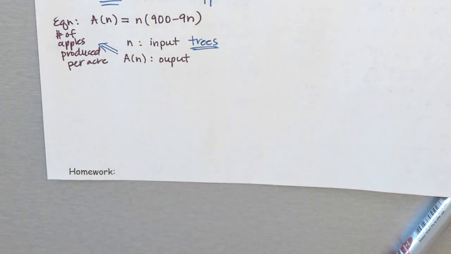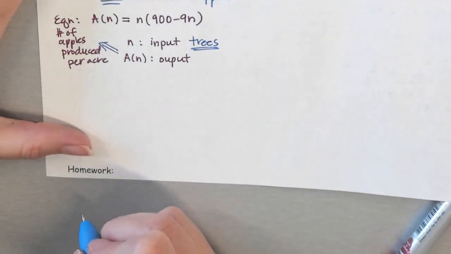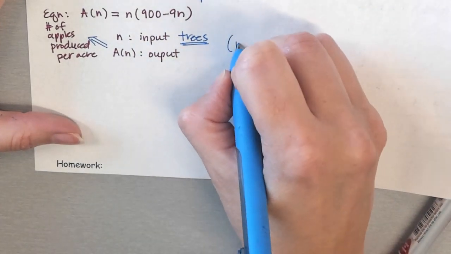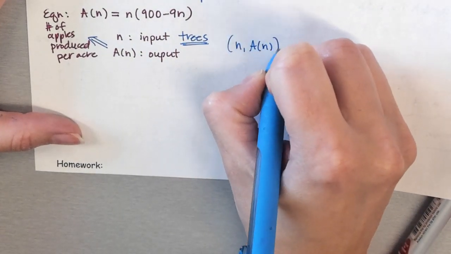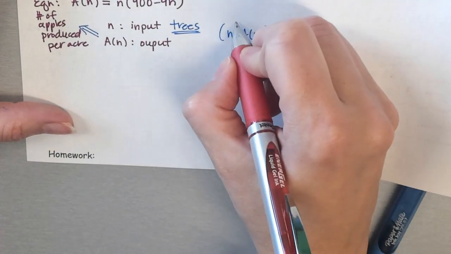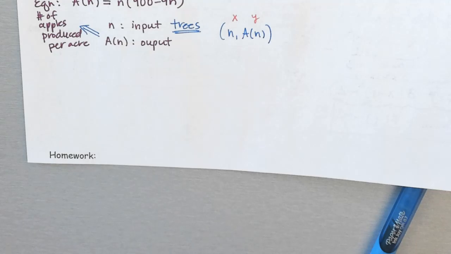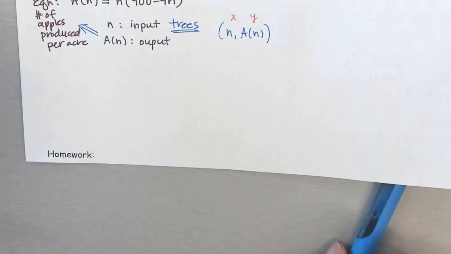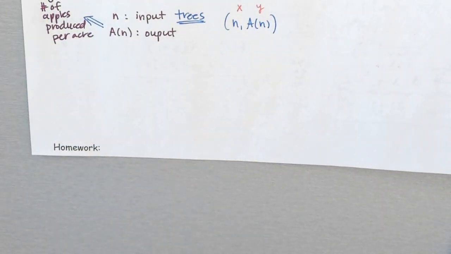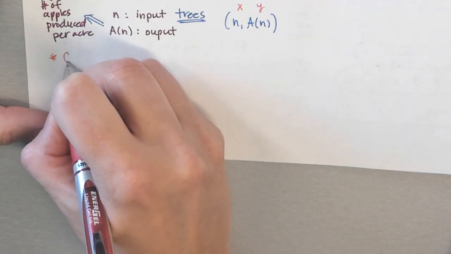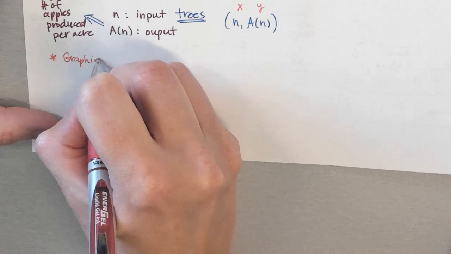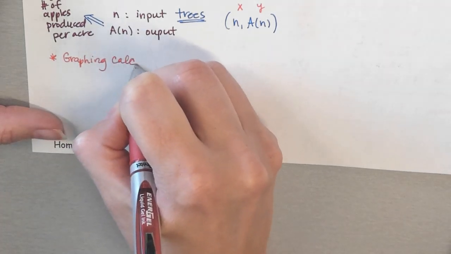Okay, so your N value, if that's your input, is similar to what variable? Your X. So this is like your X, this is like your Y. Okay, so, and you can use your graphing calculator as well to find the max and the min. So this is something that you could find with your graphing calc. So you can use it for this.